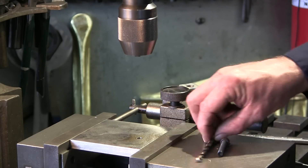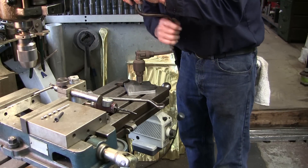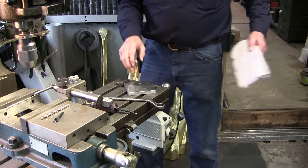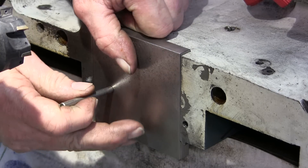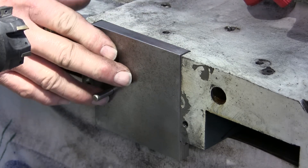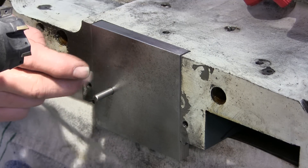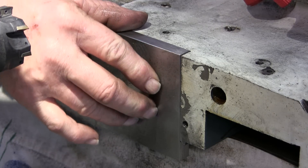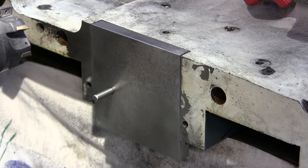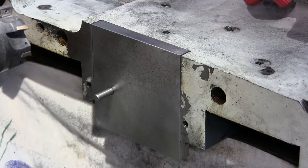We'll put just a little tiny chamfer on there and then go stick it back in the hole. We should be able to slide this right into our spot — there we go, slips right in. Our transfer punch was really good through our opening. Normally 5/16 has got an F drill — about 0.257 — but we went with a quarter inch, 0.250. Most of the time the drill is about a thou larger anyway, but this locates it pretty good; there's not a whole bunch of play. Now we can go and put our clamp on and transfer punch the other hole.